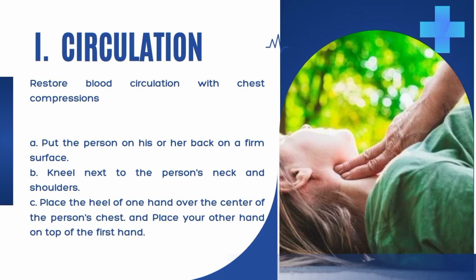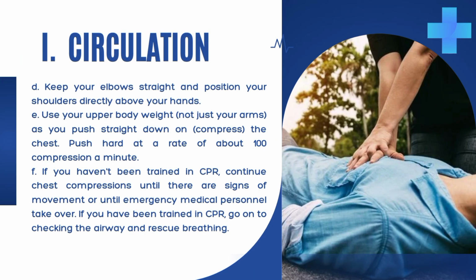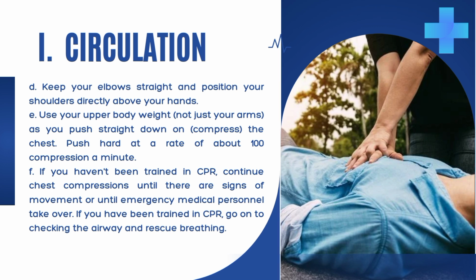D. Keep your elbows straight and position your shoulders directly above your hands. E. Use your upper body weight, not just your arms, as you push straight down on the chest. Push hard at a rate of about 100 compressions a minute. F. If you haven't been trained in CPR, continue chest compressions until there are signs of movement or until medical personnel take over. If you have been trained in CPR, go to checking the airway and rescue breathing.